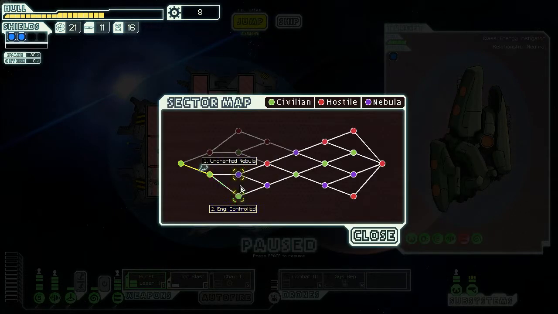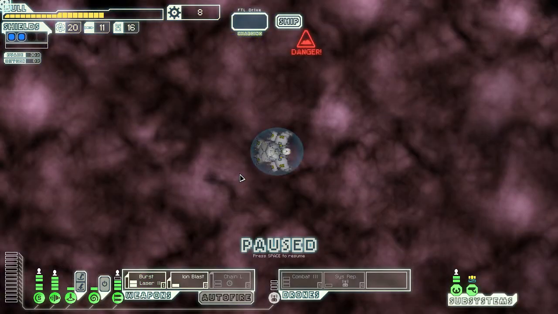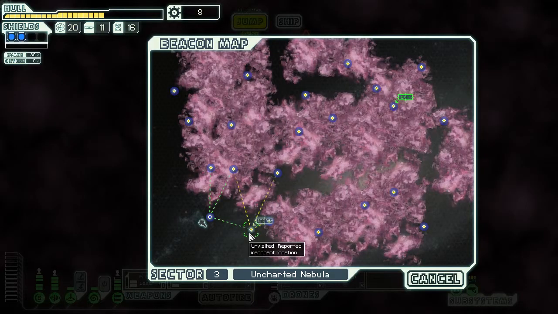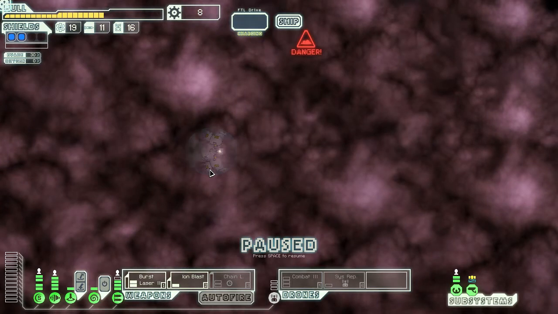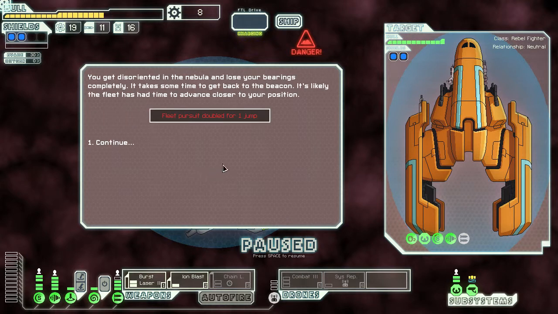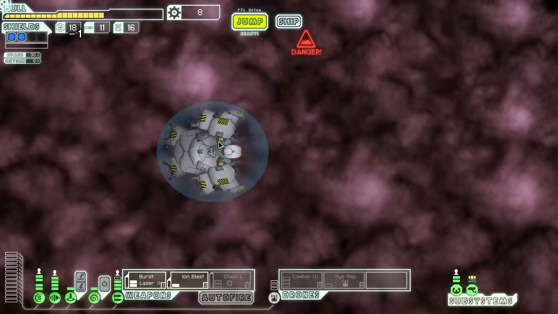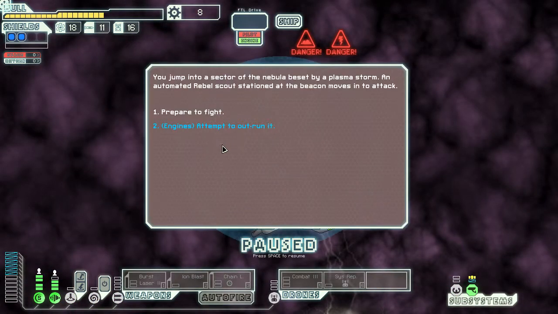What was my plan again? Uncharted Nebula? Yep. We'll see. I have 20 fuel. That's enough. Store. Don't need to go to the store. Now you'll see the benefit of having an AI ship if you haven't seen my previous video. Prepare to chase them. Oh well, I mean, it's a nebula. What can you do? It's a nebula. So, we'll see.